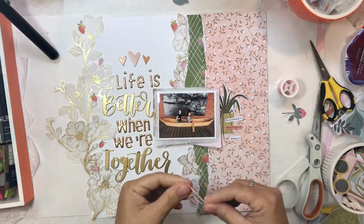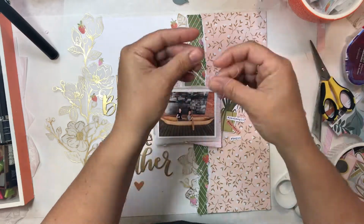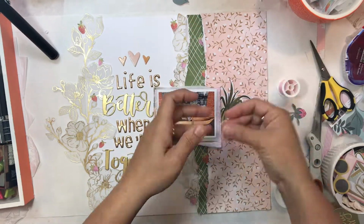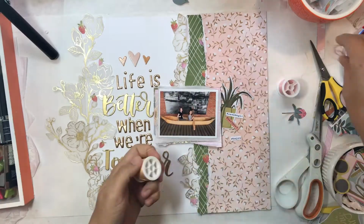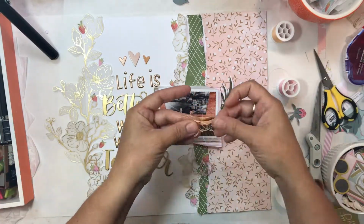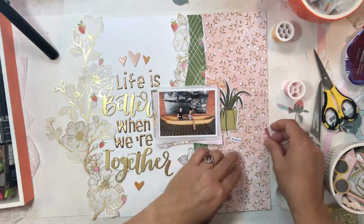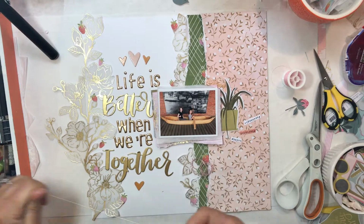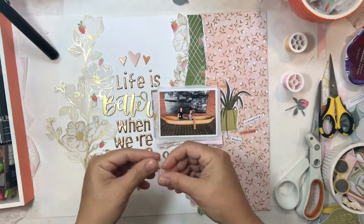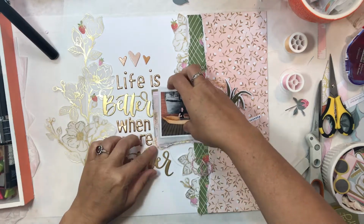And I remembered that there were some hearts on this. The phrase stickers had some hearts on it, and I liked the way it added a little bit of orange to the layout as well, and so I liked that. And so now I'm adding some tangled thread in kind of a peach orange color underneath my photo. And then I'm almost done, actually.